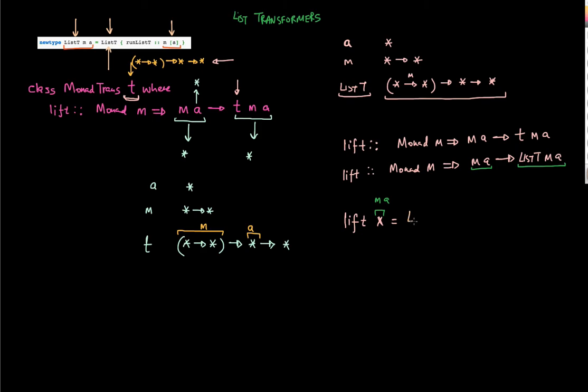So let's invoke the value constructor, which is ListT, and I'm just going to pass in the value of my first field, which needs to be of type m of list of a. Now what I really know is that x is a monadic value. If I can somehow tear apart, get rid of this context, get rid of this monad here, and just get the a out from this monadic expression, then I can simply create a minimal list of size 1 out of that, and then just wrap it again in this monad m there.